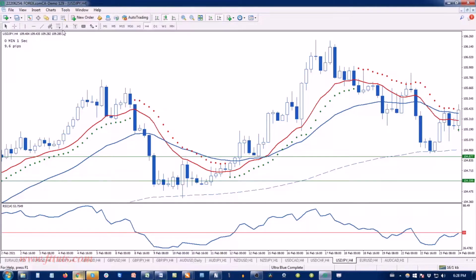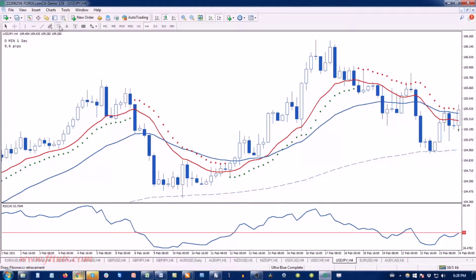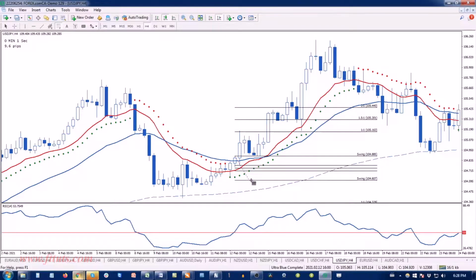And from here, I'm going to remove these levels, see where they are, and I'm going to use my Fibonacci tool. So we'll remove the levels, get my Fibonacci tool. I'm going to start where the entry would be, move down to where the stop loss would be, and from here I can see the 1-to-1 level. This is where I would move my stop loss to break even. The 1.5 to 1 level, so this is target number 1, and the 2 to 1 level, this is the ultimate target in this case.